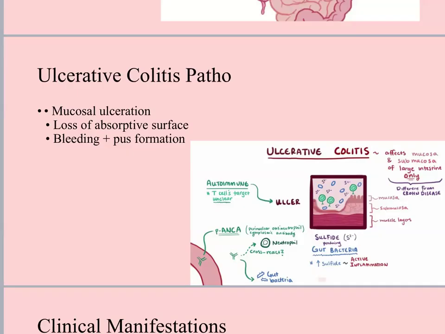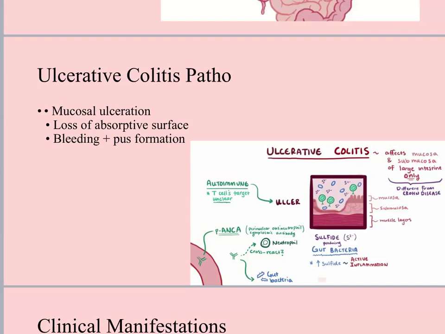The absorptive surface is affected. The small intestine is where the absorption of nutrients occurs, but like I talked about in the structure and function lecture, the large intestine is responsible for absorbing water and electrolytes. So if the colon can't reabsorb fluid properly, then somebody's going to have watery, frequent stools, and that can be very dangerous.